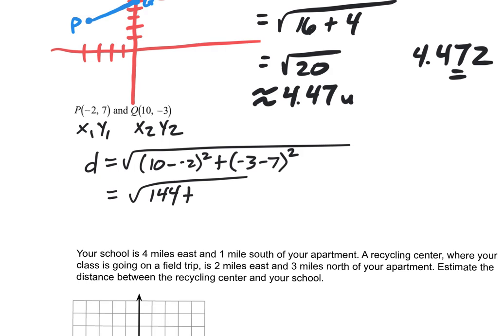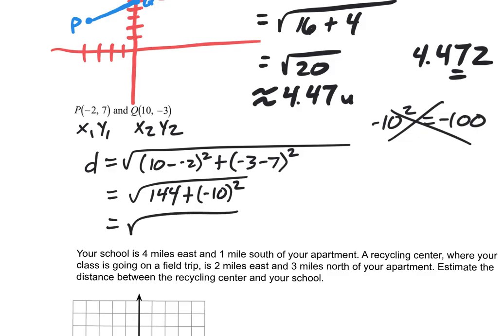On this next one, I'll show you an example of what I'm talking about here. Negative 3 minus 7 is negative 10. So when I square negative 10 in my calculator, I probably need to put it in parentheses. It kind of depends on the type of calculator that you have. But if you put this into most calculators, it's going to give you this as an answer. Okay? And that is not correct. So you have to make sure that you put negative 10 in parentheses when you square, because it's negative 10 times negative 10, and a negative times a negative always makes a positive. Okay? So that is extremely important.